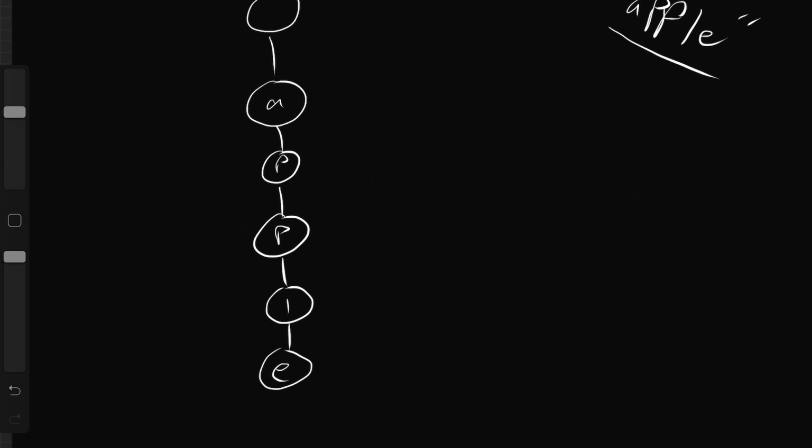But then when we get to the end E, how do we know this is a valid word? Well, since we inputted this word, what we can do is input a value, like a dash or a hashtag or whatever. In this case, I'll just put a dash. So a dash essentially signifies that we've reached the end of a valid word.